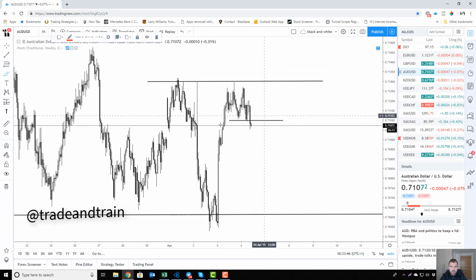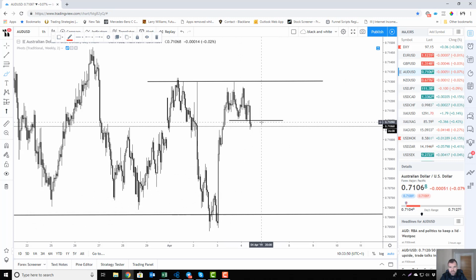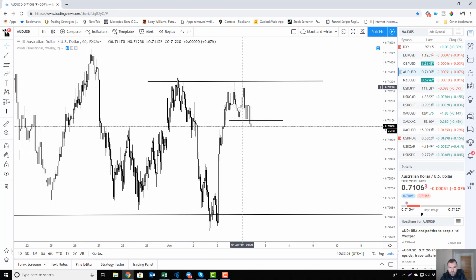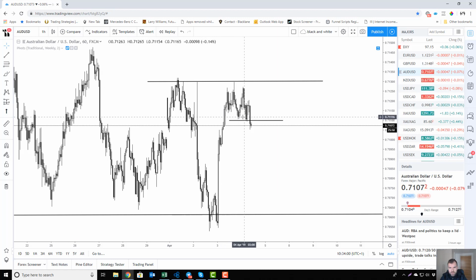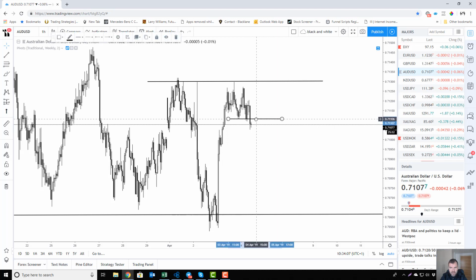Aussie dollar presenting an opportunity for us today. Short term, again, as we mentioned 2 seconds ago about that dollar strength potentially coming in, what we've seen here is short term double top, market formed a base, a lower high, we've broken through, so I'll be looking for some sort of rejection coming through 71.10 area, and then we could look to trade that short term back down into this area before looking for more longs.